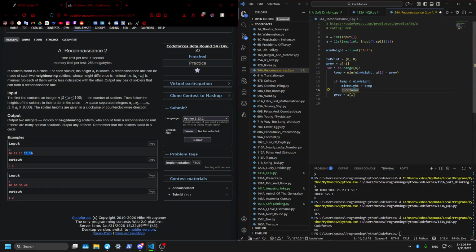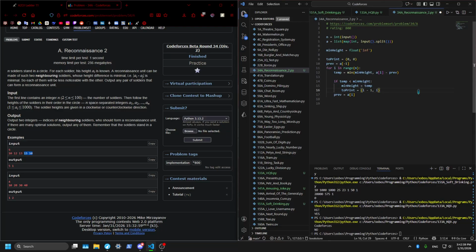And then here toPrint is equal to i minus 1 and i.